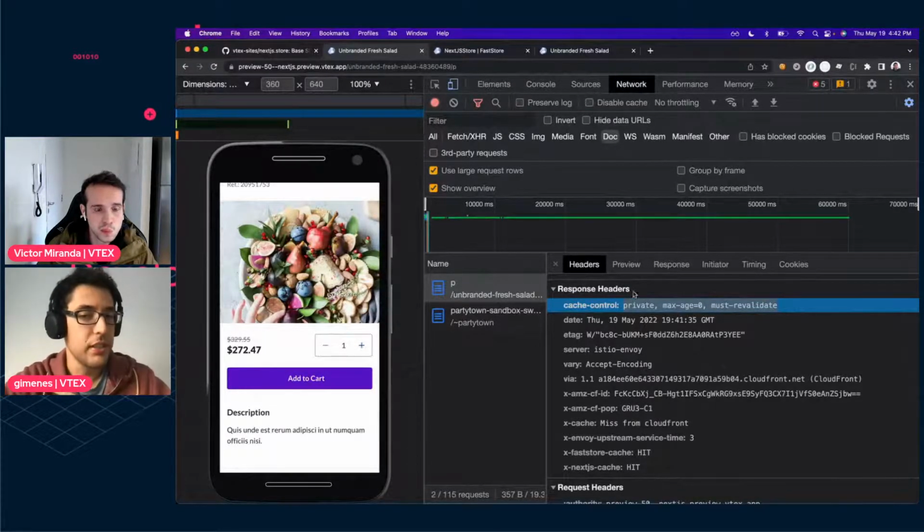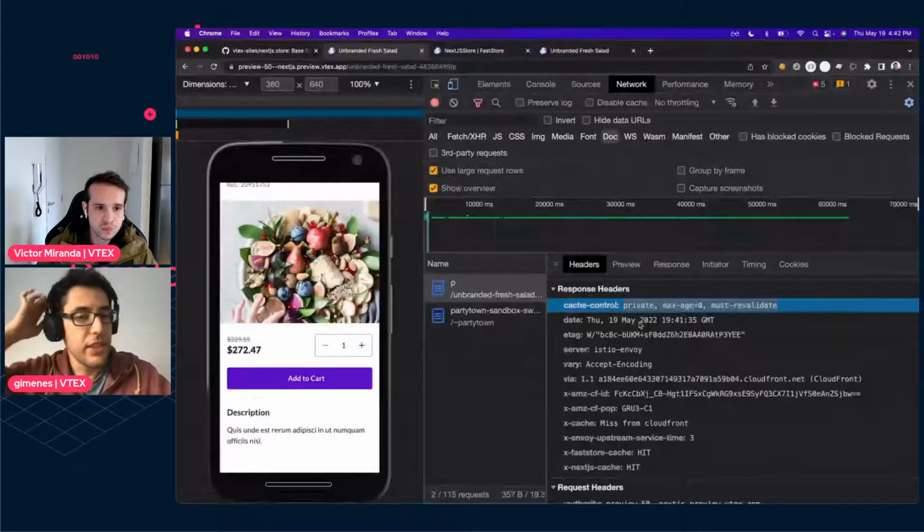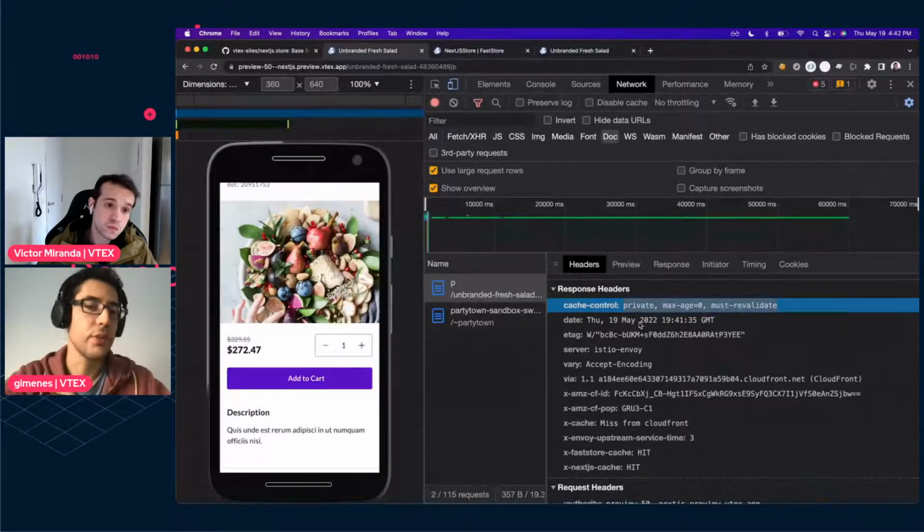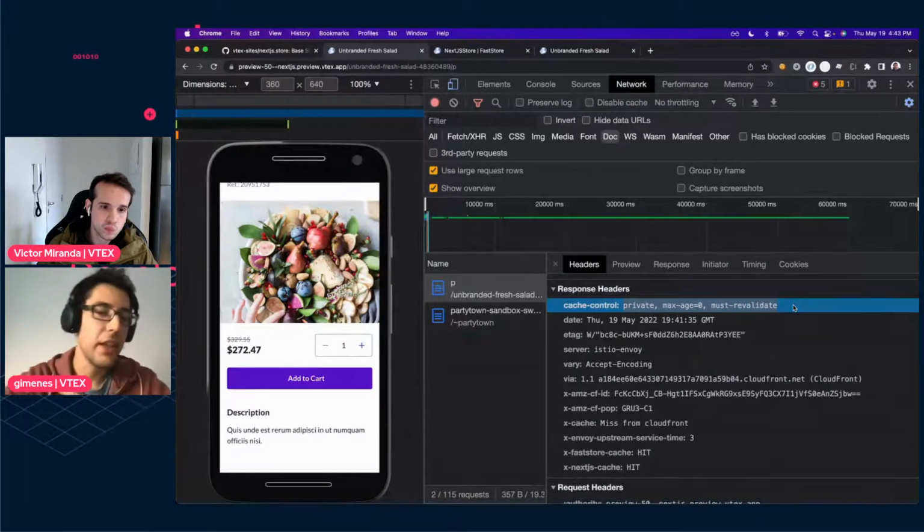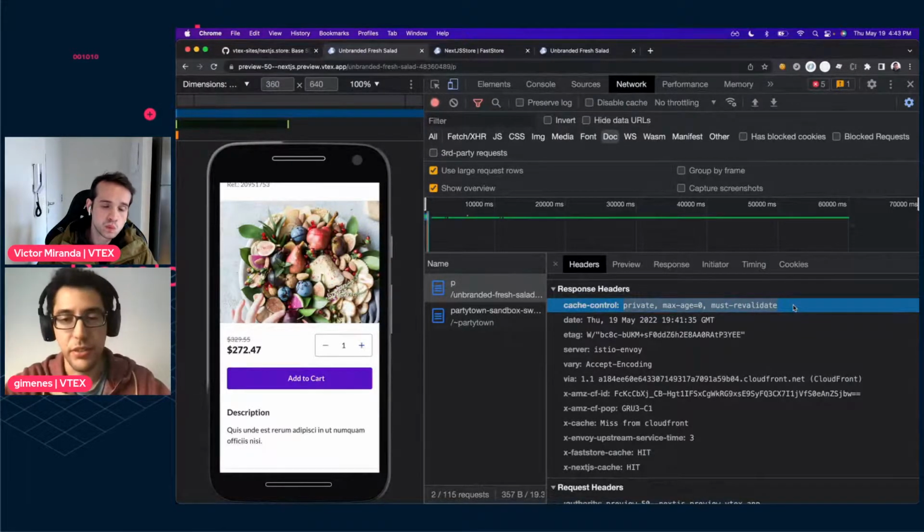So we do this because we don't want external CDNs caching these results, because they may work in different ways. So even if you put some max age on your response, expect the cache control headers to be private and max-age=0 for the browser, but it's being cached on our infrastructure, so don't worry.